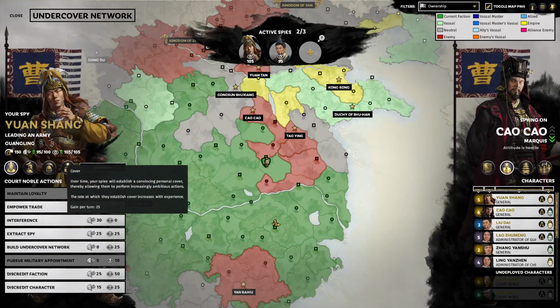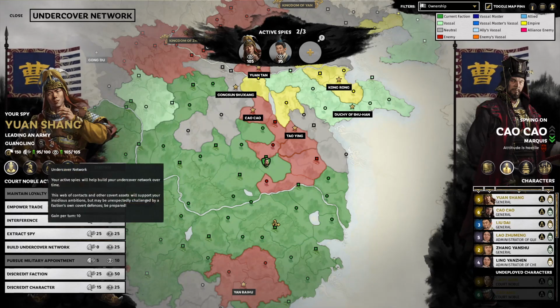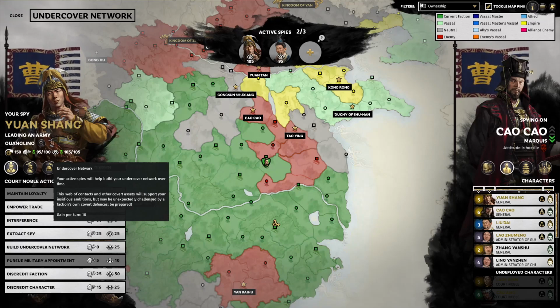The rate is basically how they cover their tracks after they complete an action. And your undercover network is how many friends they have in the faction and that type of stuff. It makes sense, but realistically in this game, it's just a point system that you gain points depending on how friendly your spy is with everybody else in the faction.